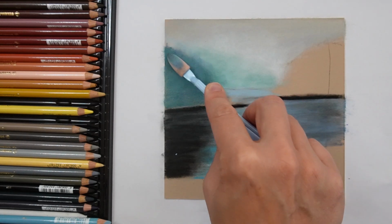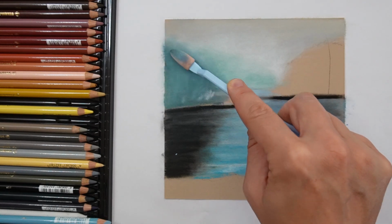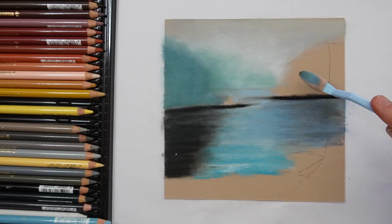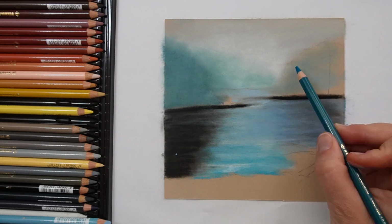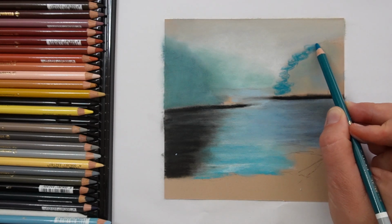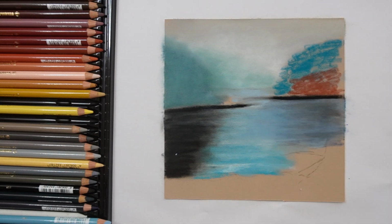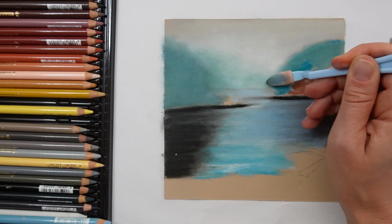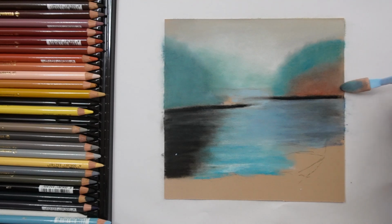When you're drawing landscapes, always the subjects far away are lighter, most also a bit bluish, and for example trees that are more nearer to you are darker. Here I mix greens and blues for these blurry bushes that are a little bit in the fog. And then I also add brown here below near the river banks and blend the colors together with the soft tool, with this little sponge.